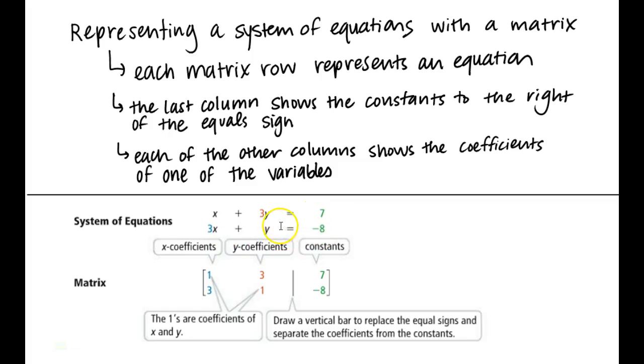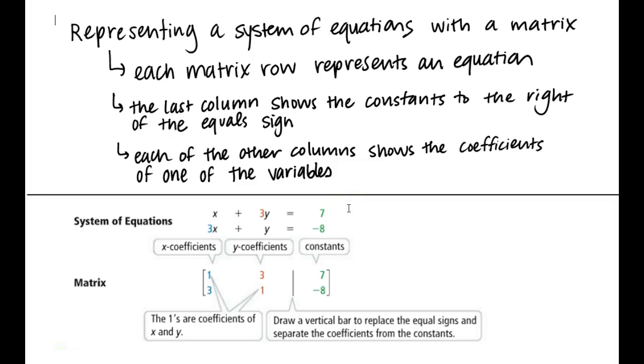What we do is we take the coefficients of the 2 or more variables, in this case we only have 2 variables in each equation, and you take those coefficients and you drop them down into the matrix. So the first pair of coefficients. We have in front of the x, a 1 and a 3. So you can see 1 and 3 in the first column of the matrix. And then the coefficients in front of the y are 3 and 1 respectively. So you have 3 and 1 in the matrix. And then whatever the equations are equal to, those constants are in the last column of the matrix.